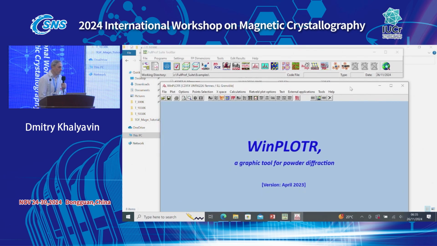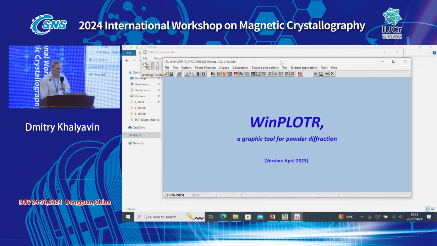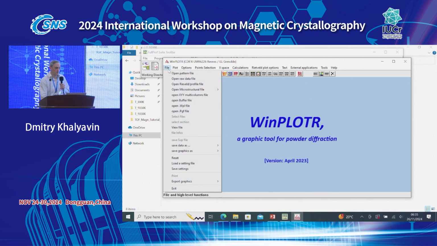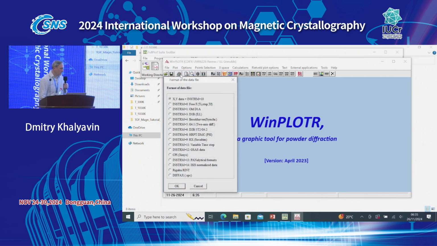So first thing, let's have a look at our data. How can we do it? We just do File, Open Pattern File. And here we need to specify the instrument where the data were collected.